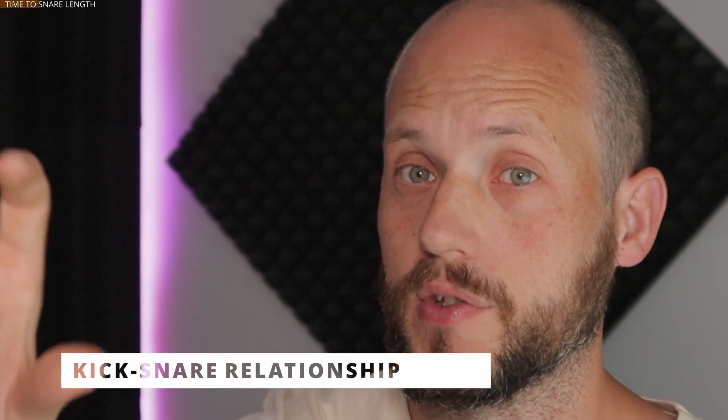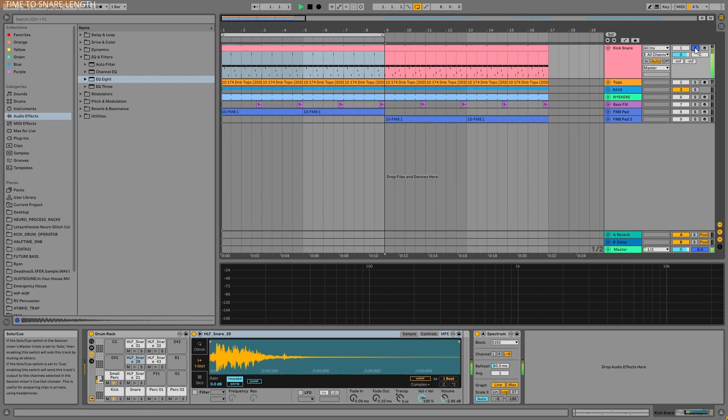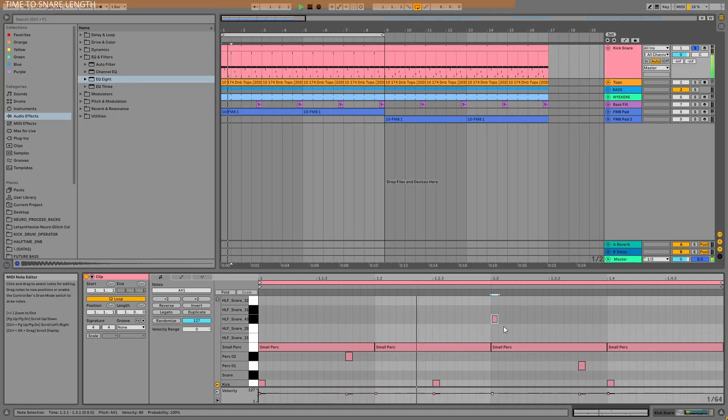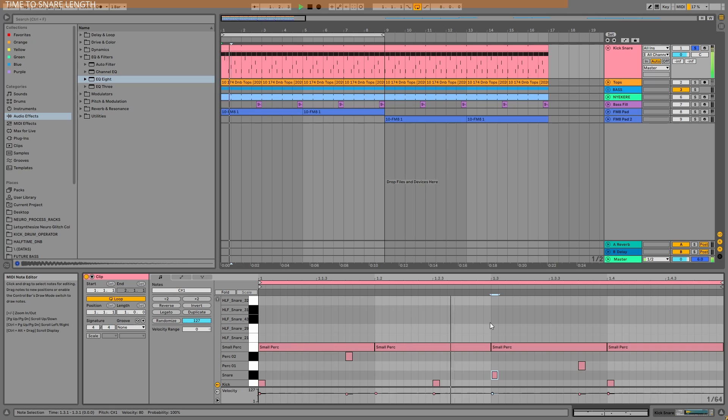Another very important part is how your snare compares to the kick. The kick and snare relationship is not very bad with this snare, but let me choose a different one. What I mean is: the kick — especially the high frequencies of the kick, the transient and the little noise — is very similar to what I can hear in the snare. Not very harsh high frequencies on the kick and snare; the mid-high frequencies are a little more boosted on both. This is why I feel these two sounds work a lot better together. But my original snare works a lot better with the other sounds in the mix. It's still a very important part to match these two sounds so they work well together.